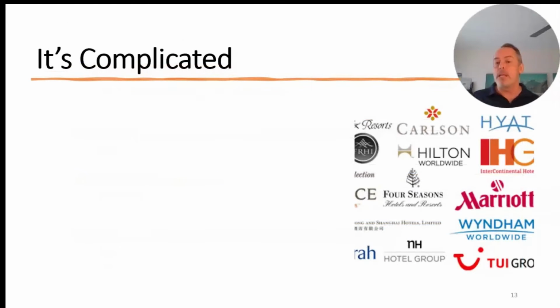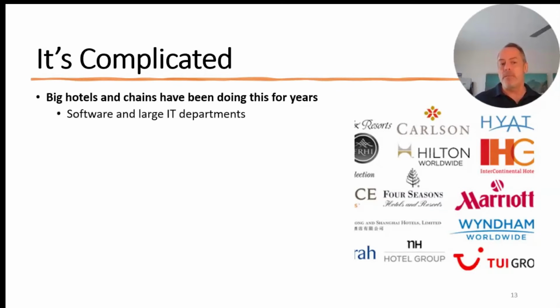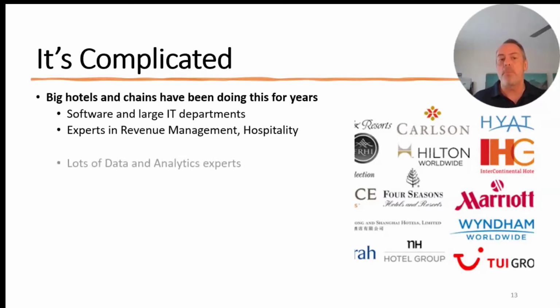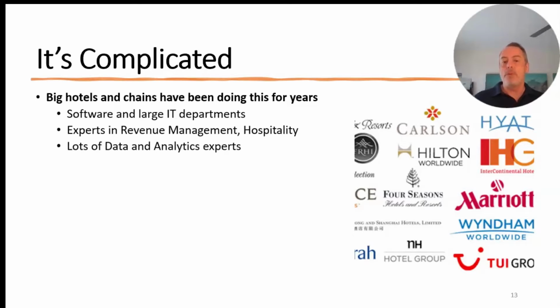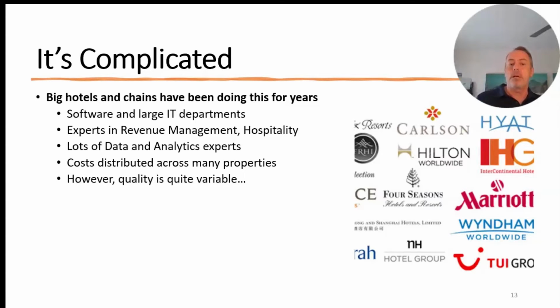Now, it is complicated. It's a relatively new field of maybe 20, 30 years, and it was started with the airlines. But a lot of these big hotel companies have been investing in this for a long time. So they've been doing it for many years. They have a lot of software and large IT departments, and they have experts in revenue management and hospitality. And they have lots of data and analytics experts, and they can distribute those costs across many properties, which independent boutique hotels cannot necessarily do.